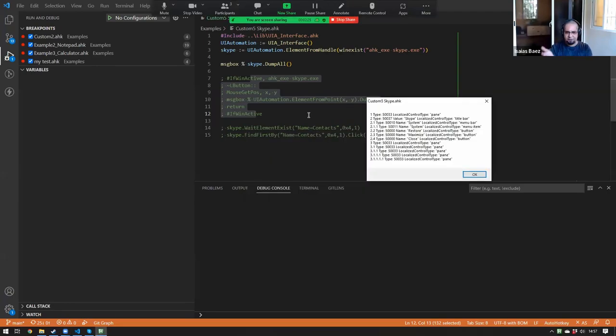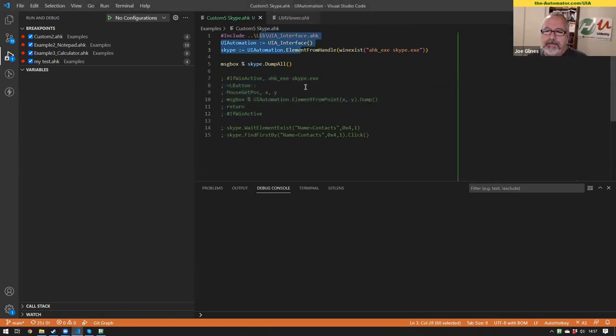Now, I do have a little bit of a question. Sometimes I've noticed that certain programs, when I try to dump all the elements, for example, from a specific program, I do not get many elements at all, which is actually interesting. I was writing an example. Yeah, for example, for Skype, I just tried to. So let me show. If that's okay, I'm going to share my screen real quick to see if you have actually run into this type of issue before. Let me see if I can make it a little bit bigger.